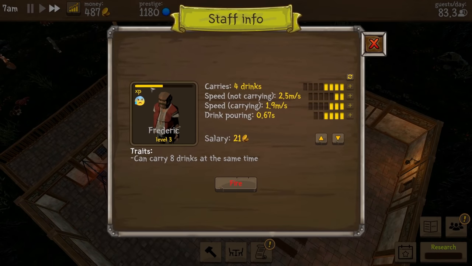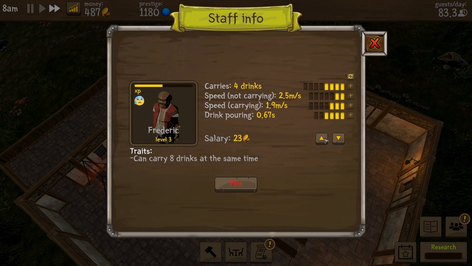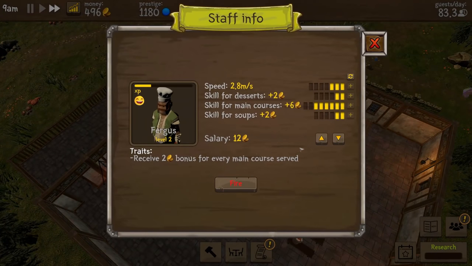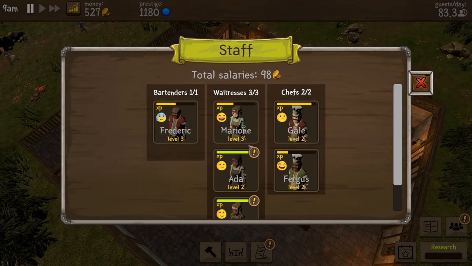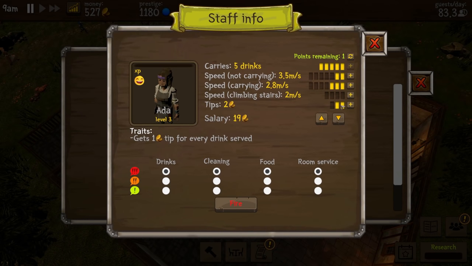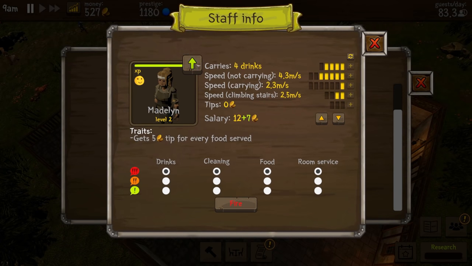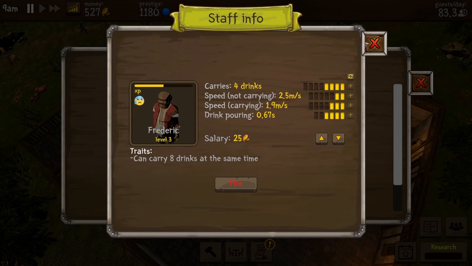What is your deal? Really? Increase salary or level up. Oh my gosh. This guy is super expensive. What is your happiness? He's 40% happy. Okay, let's give him another coin. Let's give this guy a little bit more too. Actually, what do our employees look like here? You're ready to level up. Let's level you up. We're going to hit up tips so we can get as much money as possible. Level you up, get more tips. How's everybody else doing? Frederick is just not looking happy, but he'll get better.